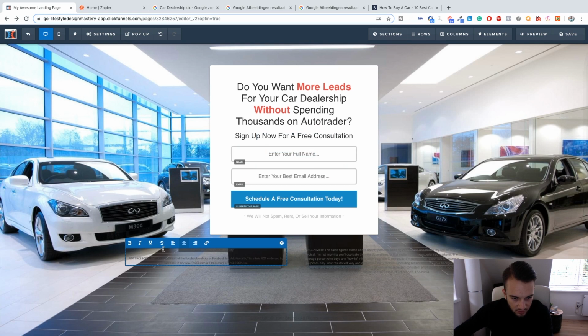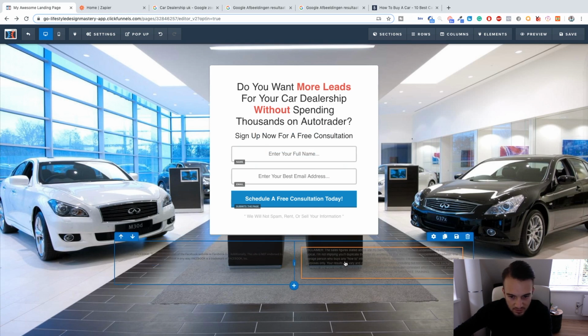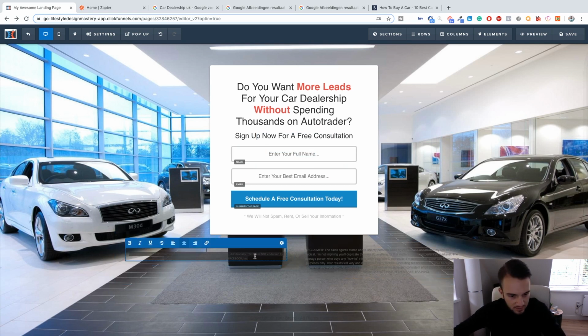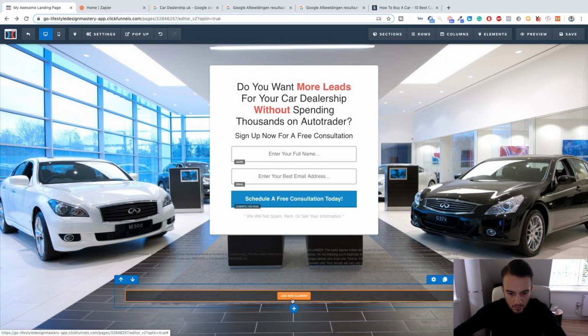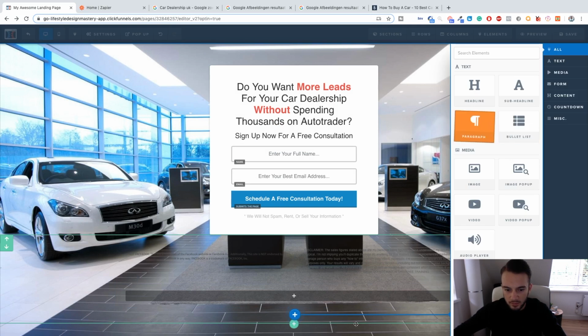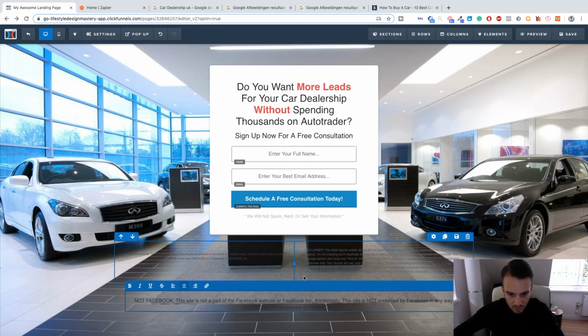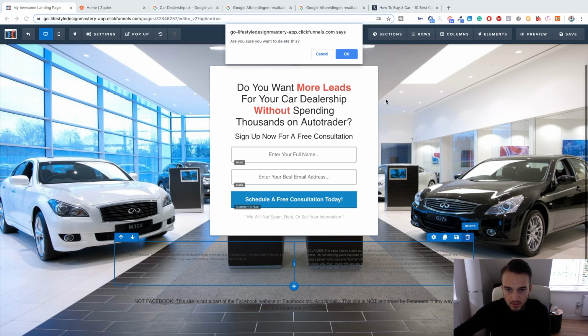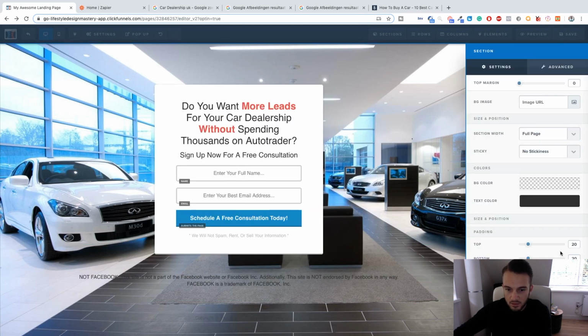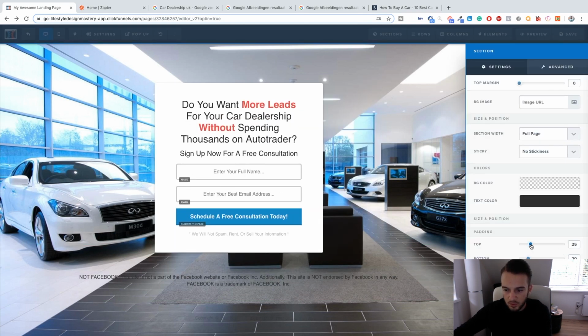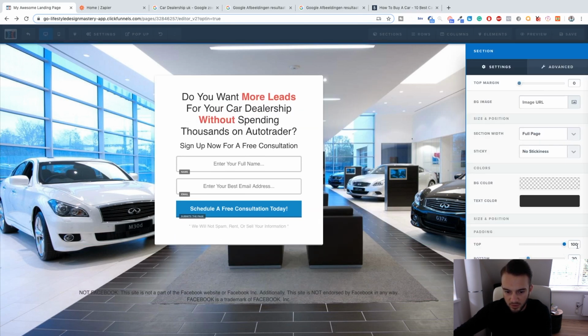So just get rid of lifestyle design mastery, and in fact, let's just copy this. Add a new row, element, paragraph, paste it, and then remove this. Move it down to the bottom.